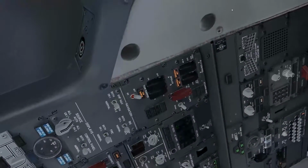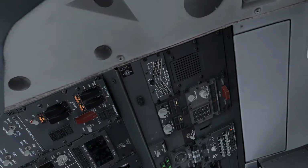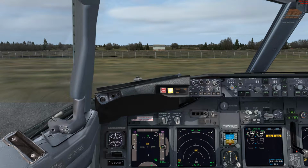Still waiting for our IRSs to align here. They only need a minute to align, so we will call for a pushback tug. The parking spot is too small. No, it's not. You lied to me. So we'll customize the airport position. As you see, the screen goes blank, and then I go like this, and then I come back in here, and I tell GSX to push me back, and voila, it does.